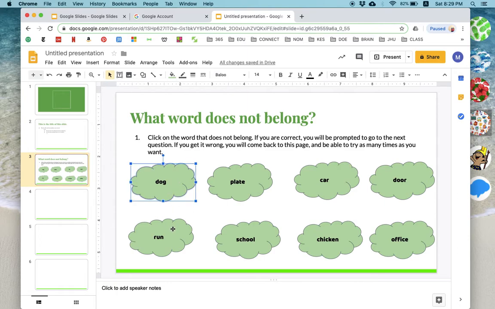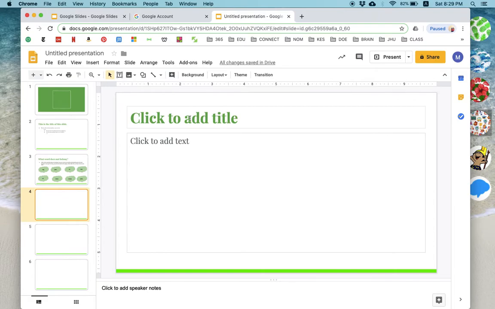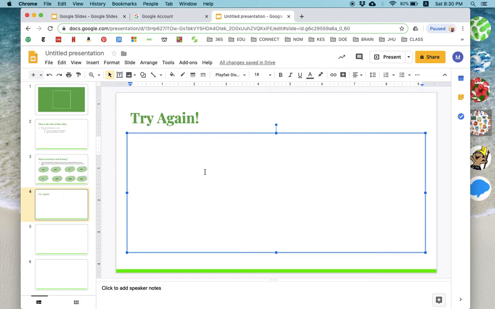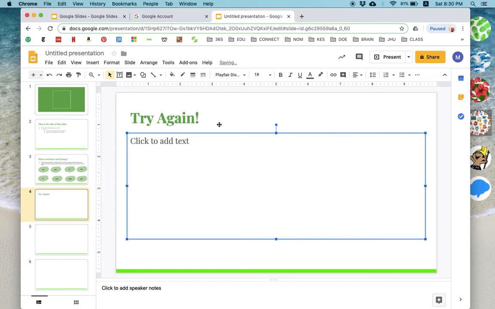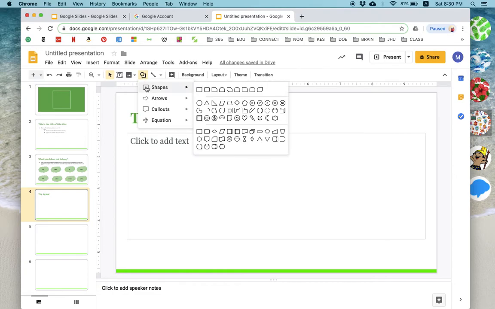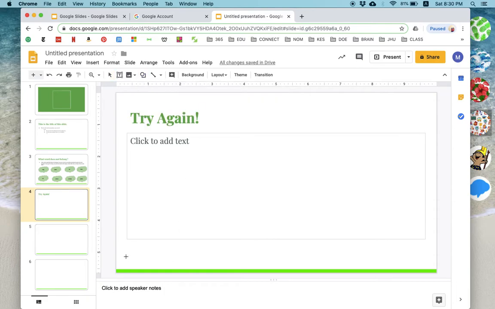Anytime one of my students clicks on the incorrect version, I want them to come to a page that says try again, and perhaps I include information such as examples or different strategies that they could utilize to go back. Now, I want them to be able to go back, so I'm going to have to add a shape that can act as a button or a link, or I can just add a text. Remember, it's up to you. For our purposes, let's go ahead and do both.